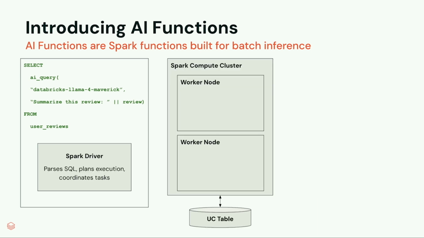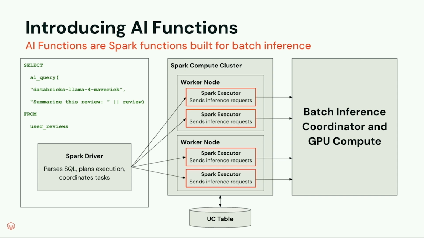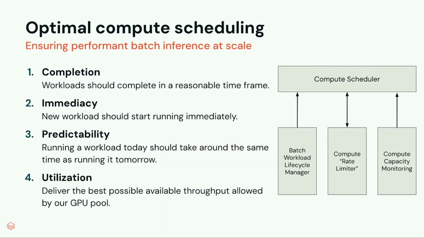So when you run your SQL query, such as this part on the left side of the screen, the Spark driver is going to read your query, plan the execution out, and then when it's ready to start the actual inference, it'll create these Spark executors on the Spark compute cluster. And then over time, if your data is at really high scale, this might not be enough concurrency. And so what the Spark driver can do is adaptively scale up the number of Spark executors and make sure that we're sending with pretty high throughput to the actual GPU compute. So that's a little bit about the client.